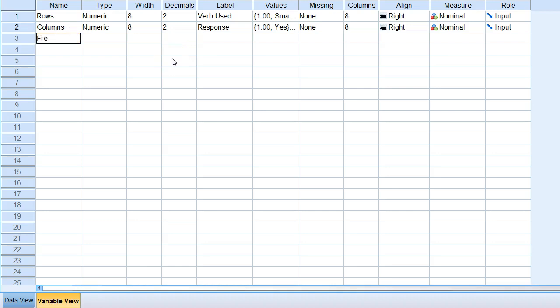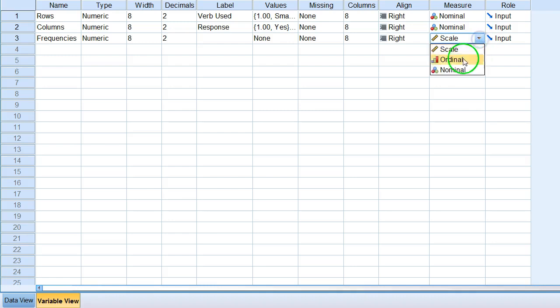Finally, I am going to create a third column, or third variable, called frequencies. In this case, I don't need to add a label or values. I do need to indicate the nature of the measurement, and frequencies is nominal.